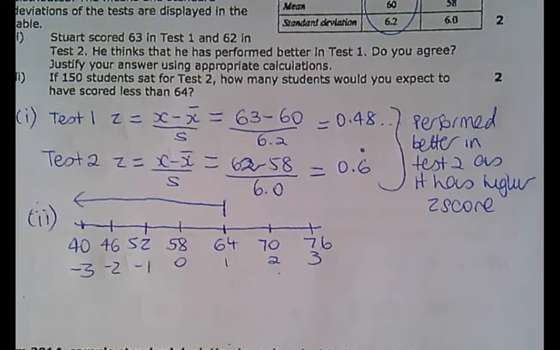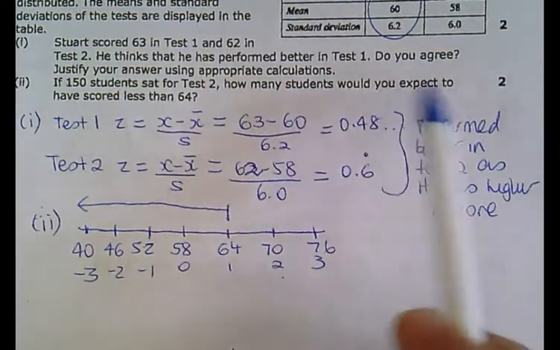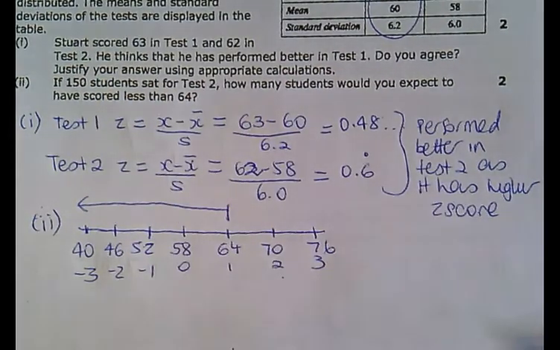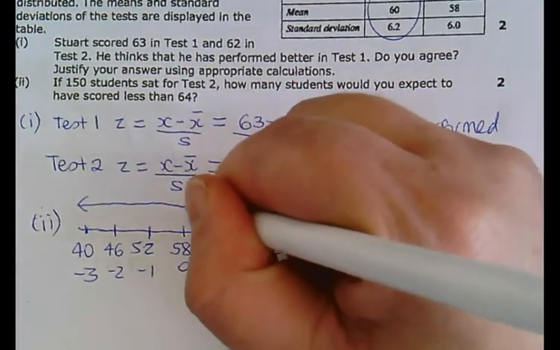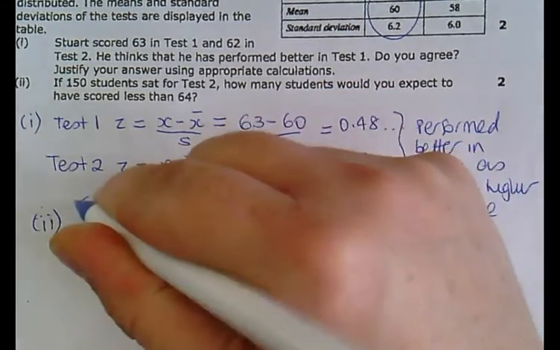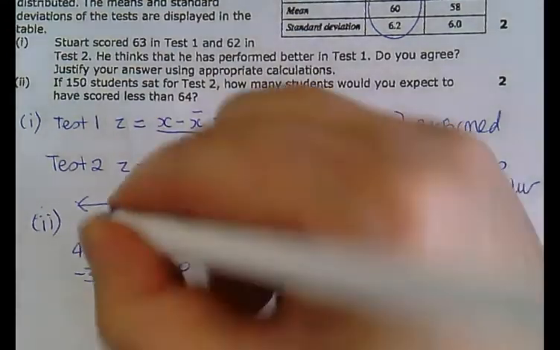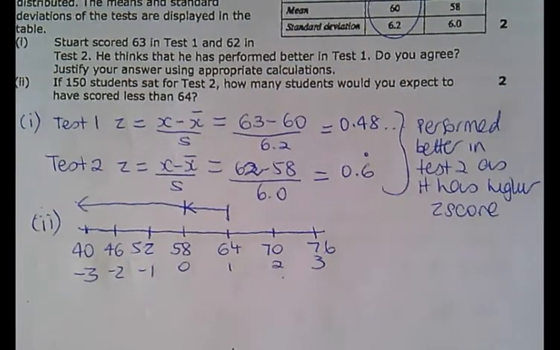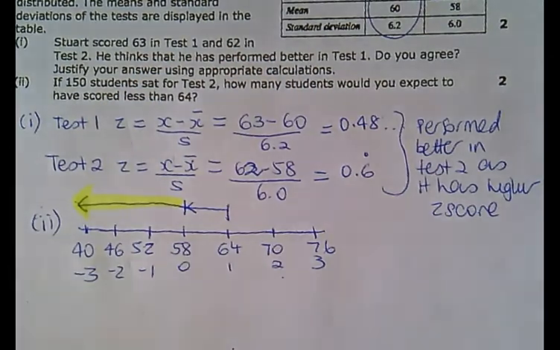And so if it's 75 students, I've got below 64. 150 students sitting for the test. How many students would you expect to have scored less than 64? So, girls, I'm going to break this up. From 0 down, isn't that half the graph when the arrow goes all the way down? Yes or no? This bit here is half the graph. From 0 with an arrow all the way to the end, that's 50%.